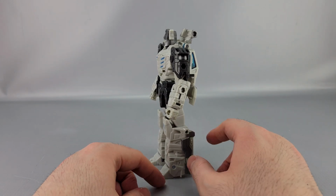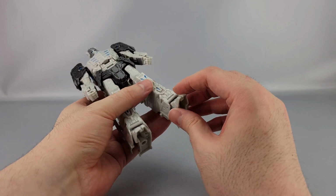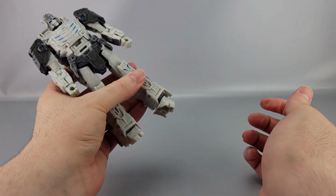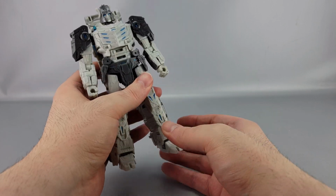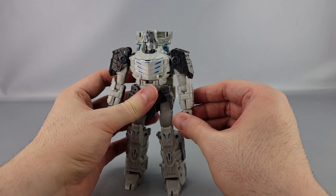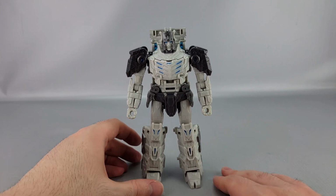And you've got a lot of the almost heroic proportions that Takara likes to do for their Masterpiece stuff. But anyway, you also have the feet right here, which can tilt like that, and they can go forward a little bit, and back a smidge, and there you go. That's your articulation. It's not bad. It's just also we get the weird backwards ab crunch, but hey, I don't know.